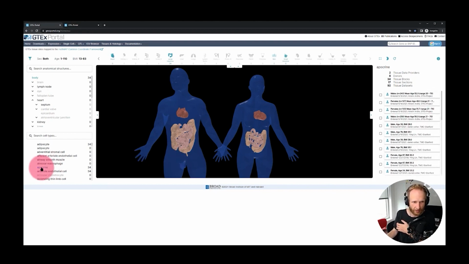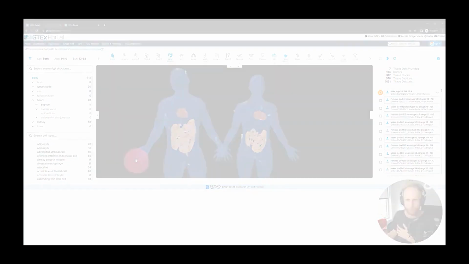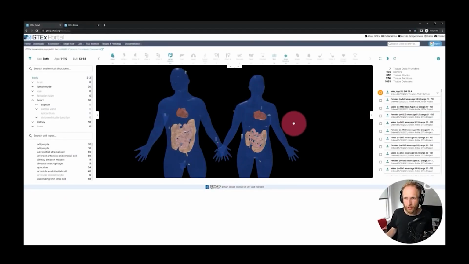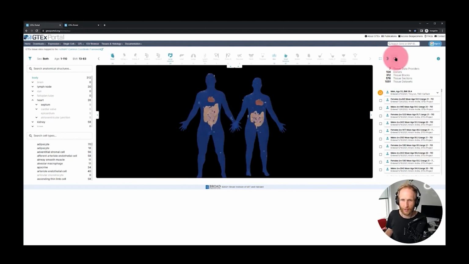And then I can click on this again to reset this particular filter. All right, I want to give a little more information about some other elements of the user interface. For example, here in the top right, we have the circular arrow button that allows you to reset the view. It can be challenging sometimes navigating 3D spaces on 2D screens. That's why we included this.